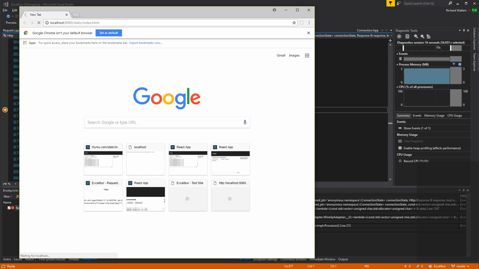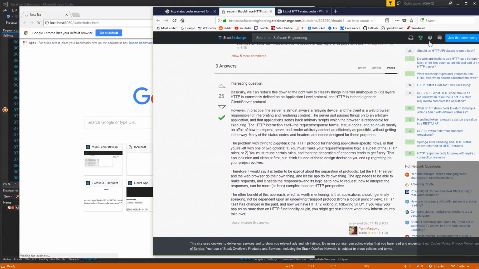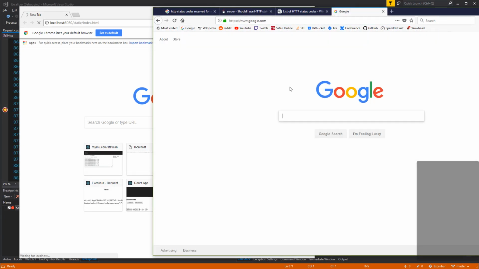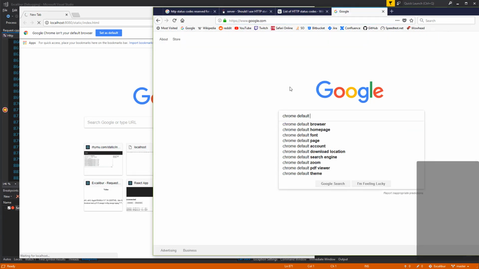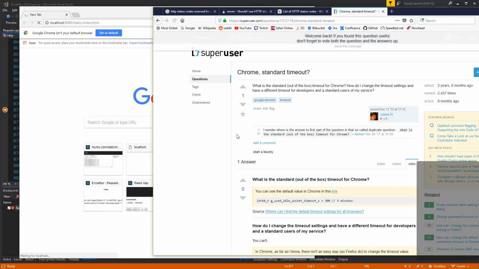Okay, while it's doing that, let's look up on Firefox. Just have to keep an eye and see if that times out eventually. So Chrome default request timeout. What is the default request timeout? Five minutes?